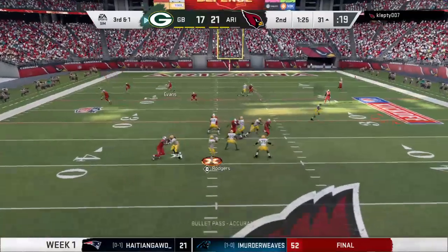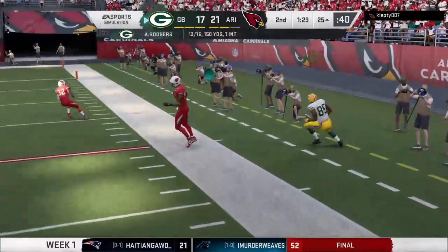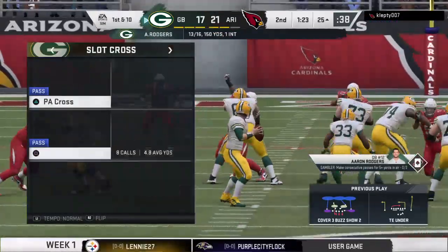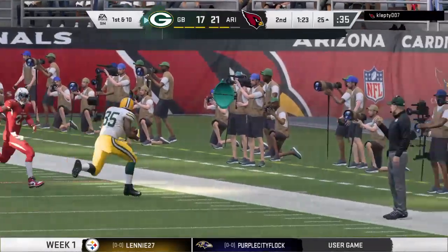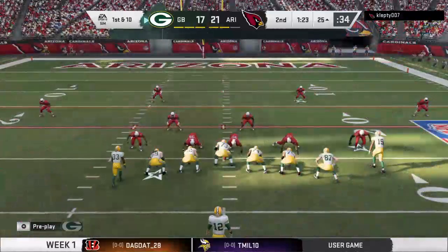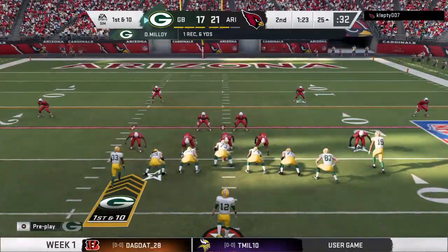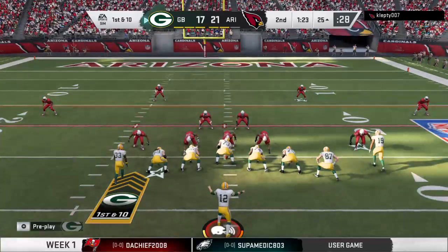Rodgers to throw on 3rd and 1. It's a short one here, complete to his tight end. And he'll be out of bounds, able to get it down to the 25 there. He's got his first catch here before halftime, and it goes for a first down. Rodgers now rebounding nicely after the interception. He's hit 4 straight to start the drive. It's first down.